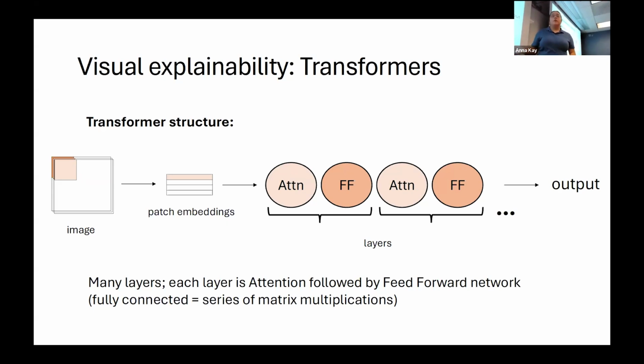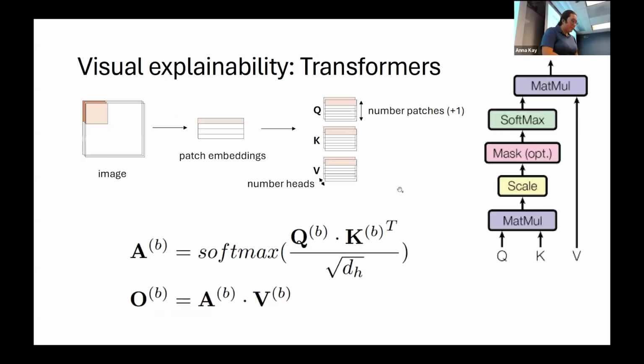So a review of transformer structure, if you haven't seen this before. I'm giving this in the context of images, but again, you could just have words, and every word has some embedding to it. What happens in an image is we create little patches in the image, and each of these patches is transformed into a patch embedding. Then the patch embedding passes through a series of attention and fully connected layers, or feed-forward networks, and feed-forward networks are just fully connected MLPs. So what happens in the attention network? That's the most important part.